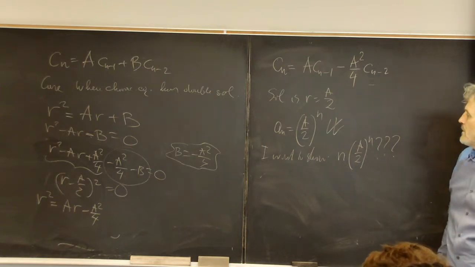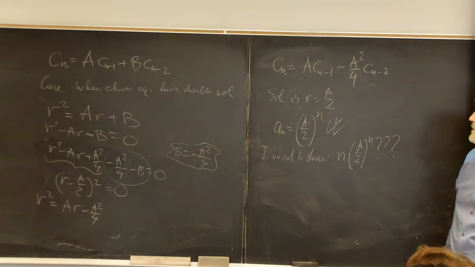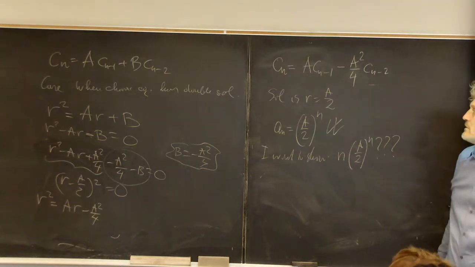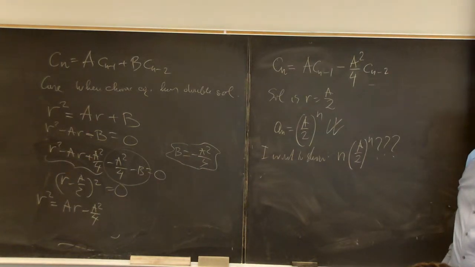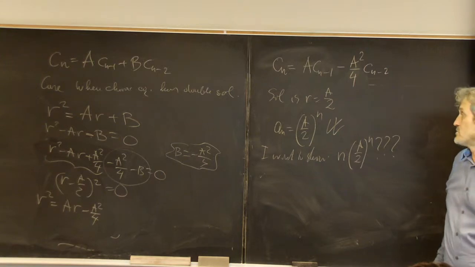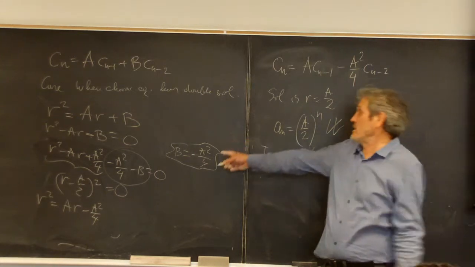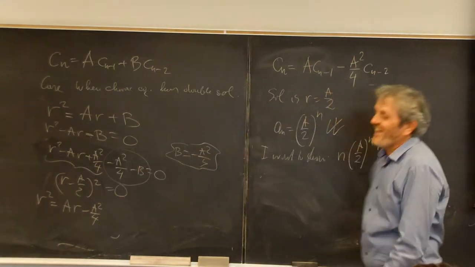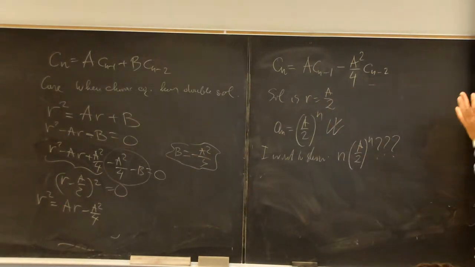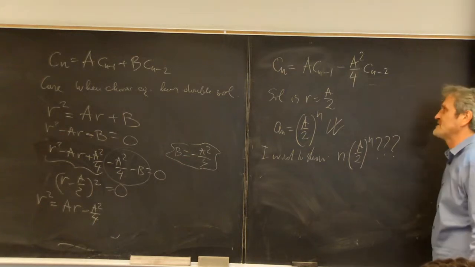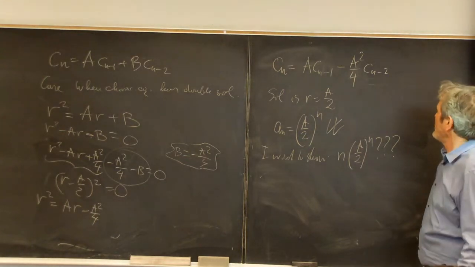In the beginning, don't you want this to be minus B, c_n minus 2, so that at the very start you end up with c_n equals A c_(n-1) minus B c_(n-2)? Isn't that what you want? Because if you have minus B, r squared minus A r minus B, that doesn't make sense to me for getting a perfect square. B is negative, so however you call it. If you want to do it in advance, that's fine. It's up to you. That's an option. I'm not saying it's wrong, but I don't see a big reason for it.